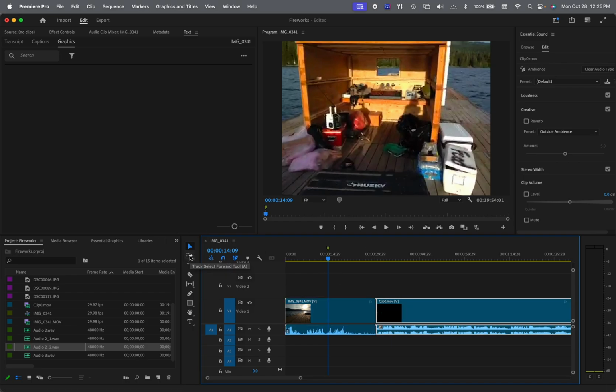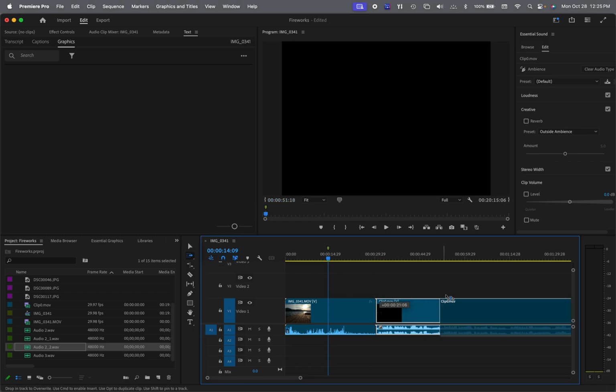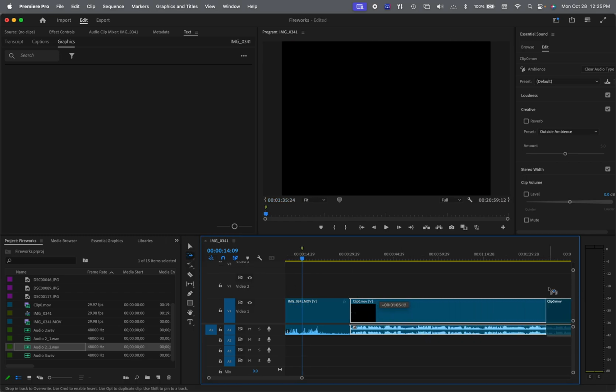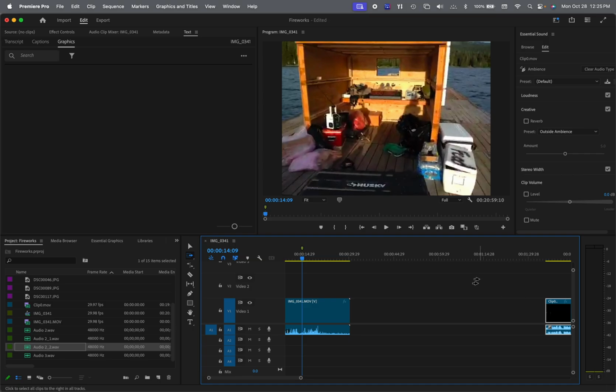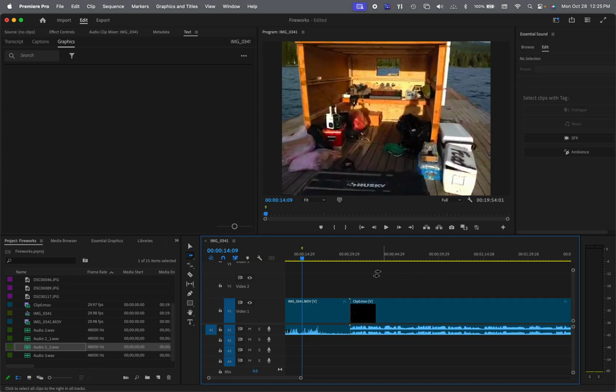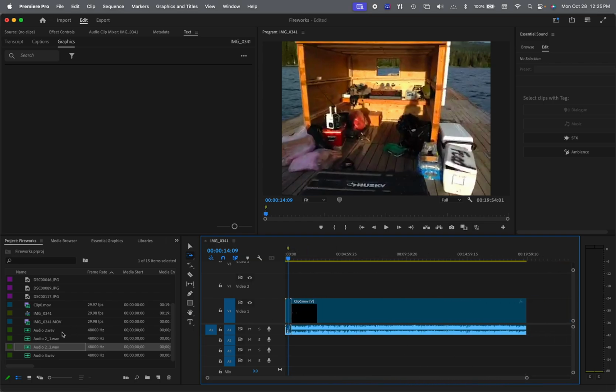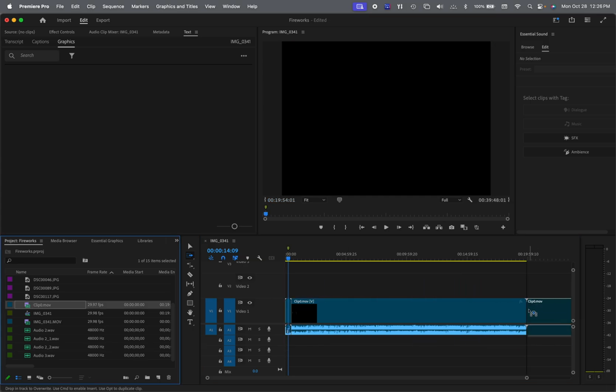The Track Select Forward tool. What this does is I can select everything going that direction and move it. Here, let me shrink this down so it makes a little bit more sense. Okay, so what if I went ahead and added another version of this?